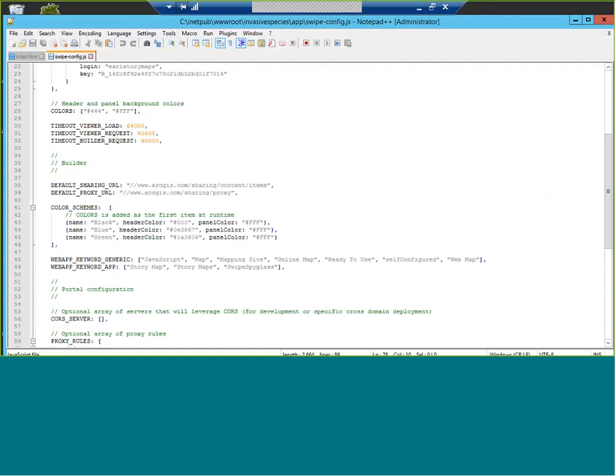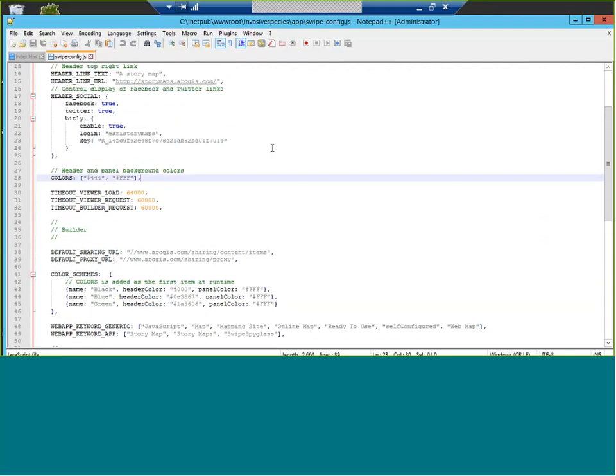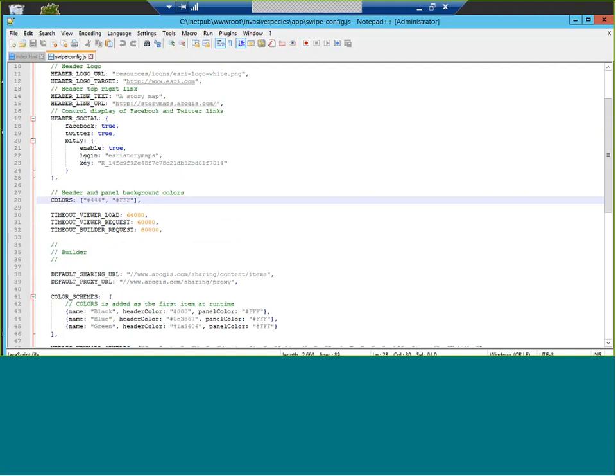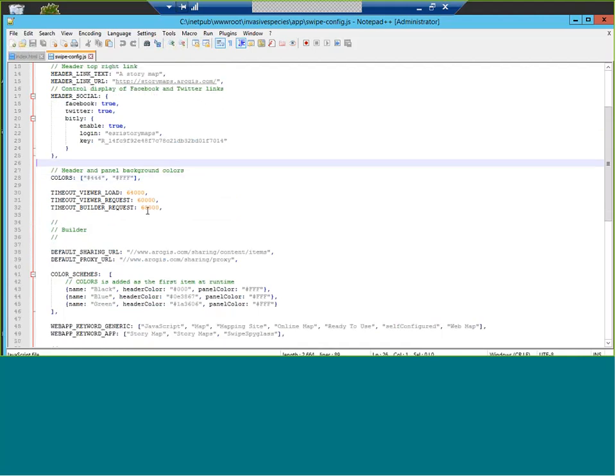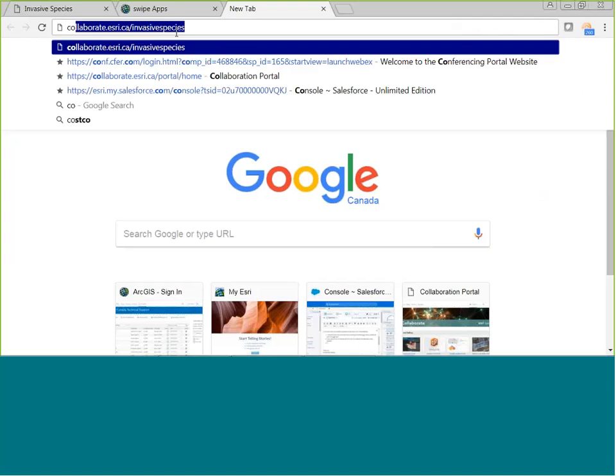So let's go back into my swipe configuration. You can go in and read around, and if you're pretty good with JavaScript, you can change everything. It's pretty simple to use. There are a lot of resources to figure out how to put a banner in, how to change the colors and pop-ups. Do save something and put it in testing just in case you do break something. It's always good to back it up. So I'm just going to change the color. Right now it's just defaulted to this gray, and I'm just going to change it. I'll show you in a moment what it's looking like right now, just to show you what I'm doing.